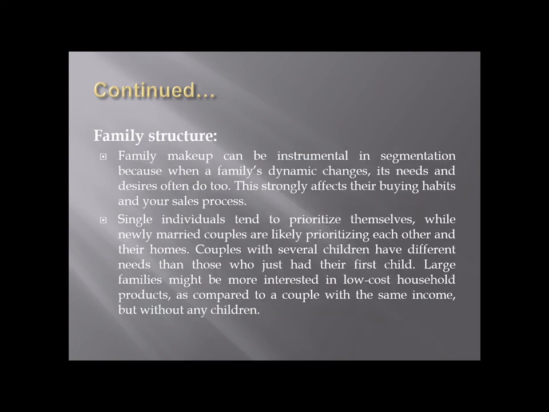And family structure. Earlier we used to have joint families, and joint families required only single home appliances, like for the entire family, one refrigerator was enough. When it becomes nuclear, when the huge joint family divides into micro parts, each individual may need their own home appliances, their own television, their own refrigerator, their own washing machine, etc. So the success of the product depends upon family structure in a region or country.